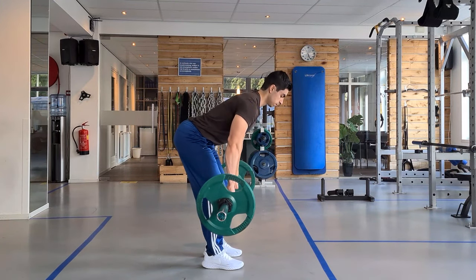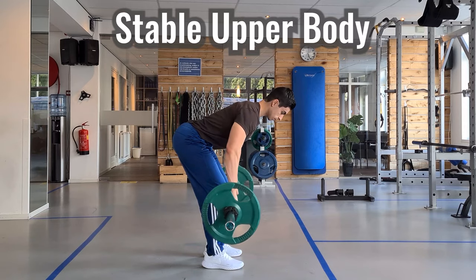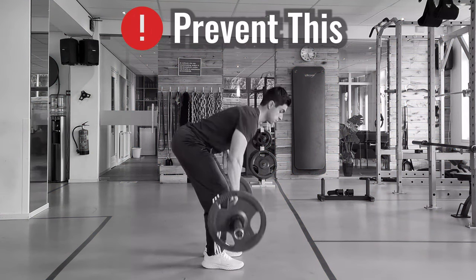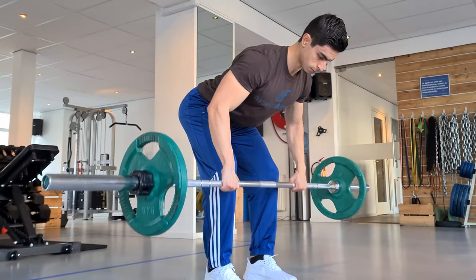Now put your shoulder blades over the barbell and deadlift the weight up. From here, lower your torso until you are almost parallel to the floor and row the weight up. Try to keep your upper body as stable as possible. A common mistake with the barbell row is swinging the upper body to move the weight more easily. We want controlled movement so that your back muscles can do the working.